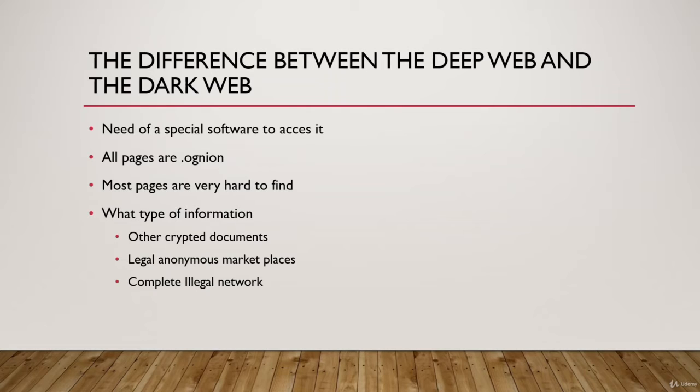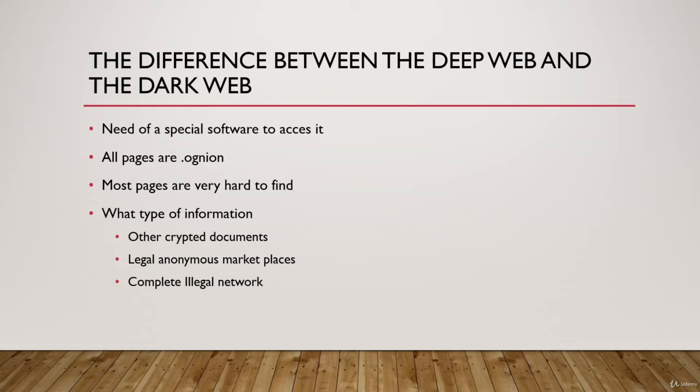The dark web, as I said, is really a part of the internet that is hidden. Once again, it's not, as people say, a place where a lot of bad stuff happens. Yes, you have this part of the internet, but once again, it can be used very legally and for a good purpose.